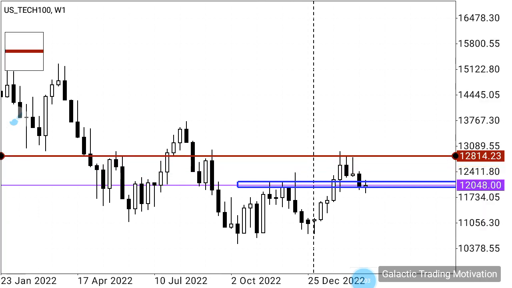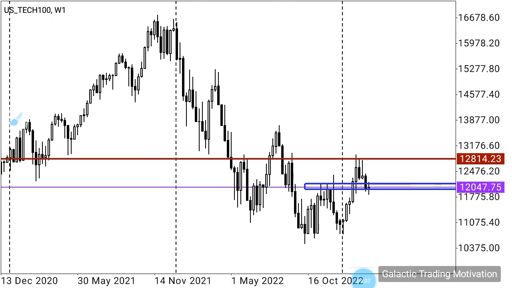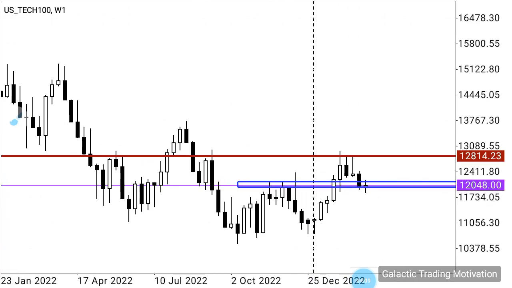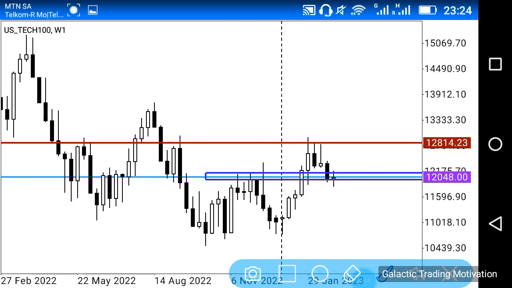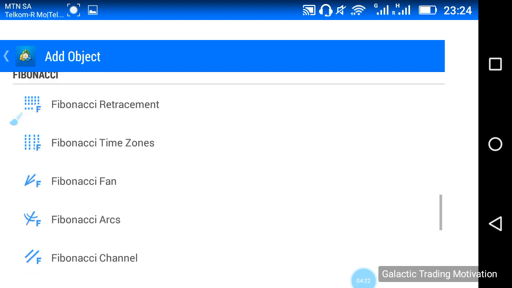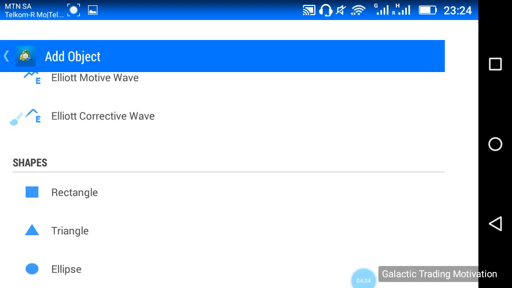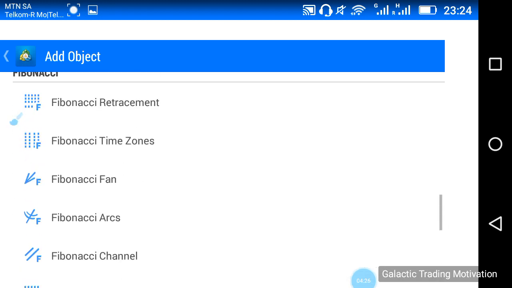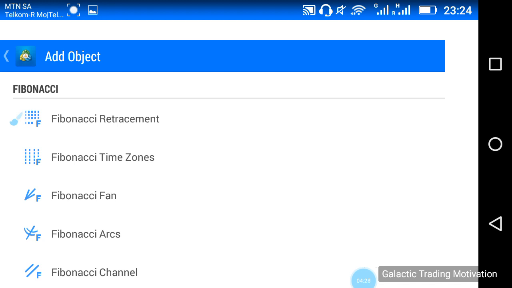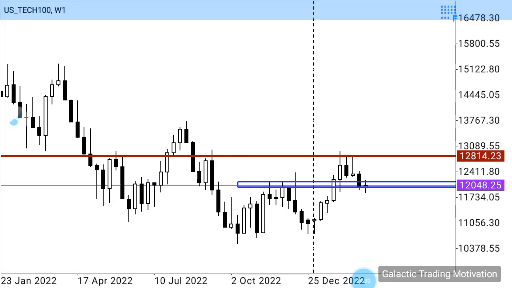So I'm just going to mark this level as well, right? And the next thing that I'm going to do, guys, is to utilize the Fibonacci retracement tool just to see if this neckline over here of this overextended W structure actually aligns with any key numbers that we have on the Fibonacci tool, right? So what we're doing, guys, is gathering evidence and confluence for why we should be actually buying at that neckline, right? So just bear with me, guys, while I add my Fib tool.